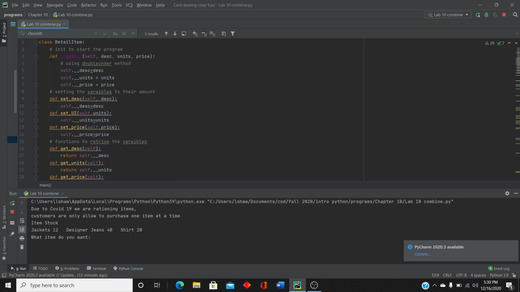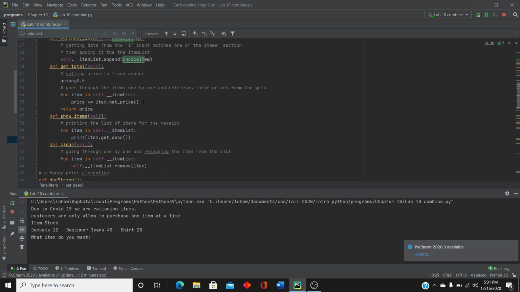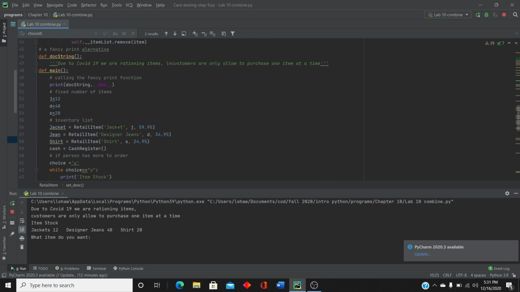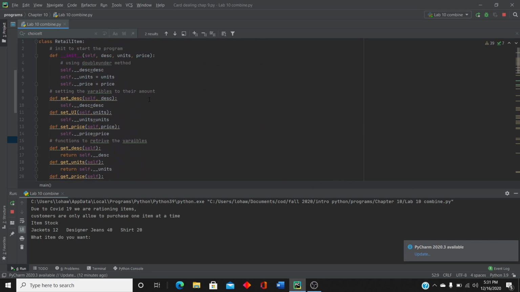So we're going to go through this right now. As soon as you get to it, you have this init method, which is basically like an automatic start function. It's automatically going to do this. So it's basically just taking the description, the units. The description, if it was the jackets, is going to receive that string of a jacket. Units is going to be that J, so that's 12, and the price is going to be that $15.99. So it's just setting all those.